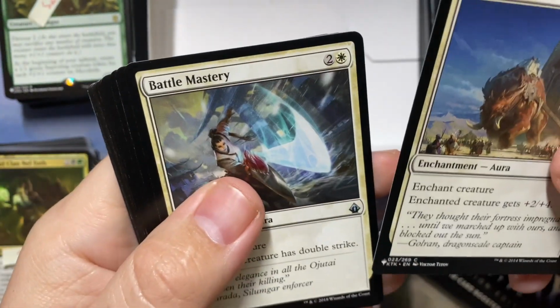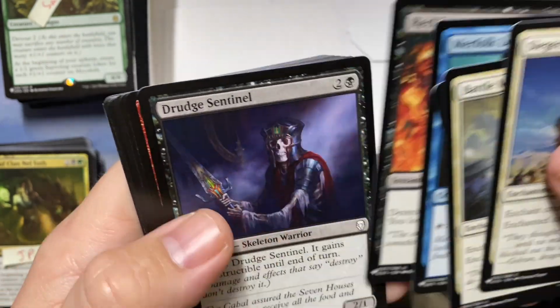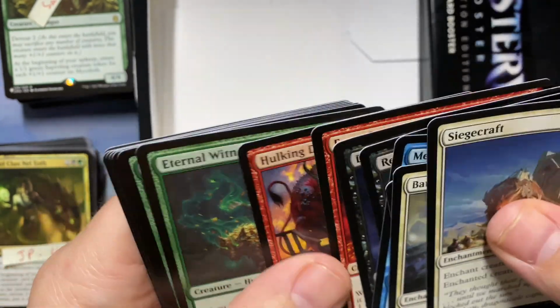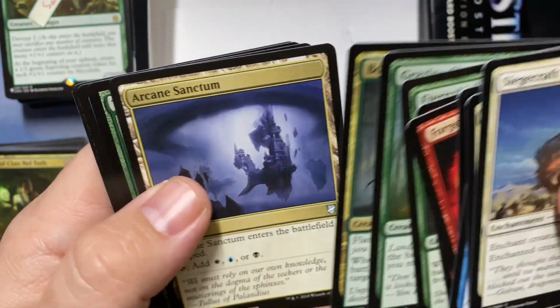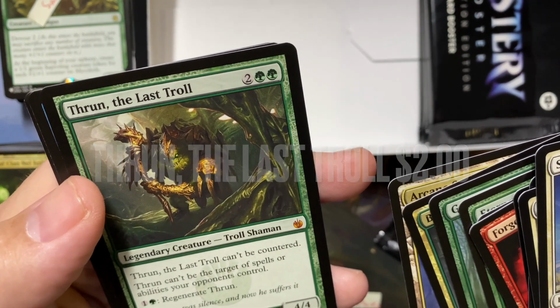A Siege Craft, a Battle Mastery, a Fog Walker, a Myr Folkaluder, Reckless Spite, a Drudge Sentinel, a Forge Devil, a Hulking Devil, back-to-back devils, an Eternal Witness, great card, a Grazing Glade Heart, a Bounding Krasis, an Arcane Sanctum, into Thrun, nice, a Mythic, out of Mirrodin Besieged, I think.